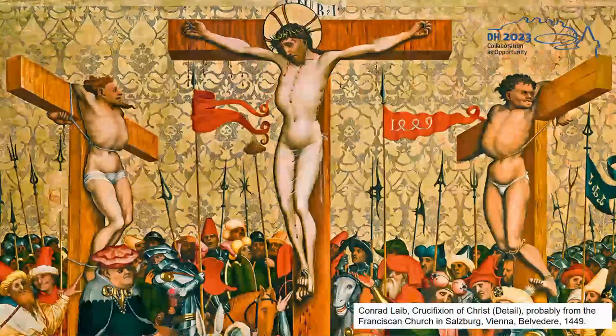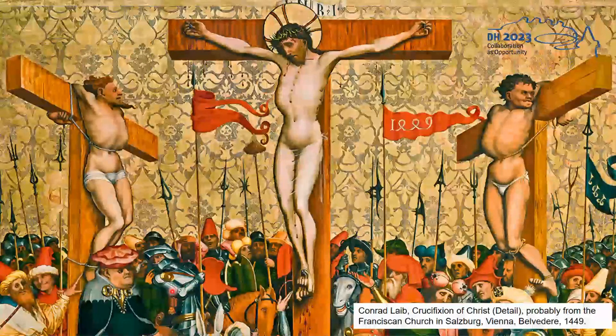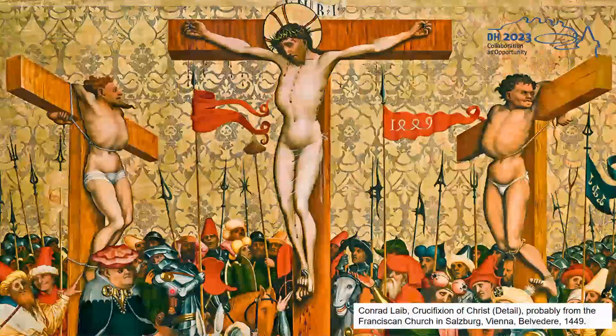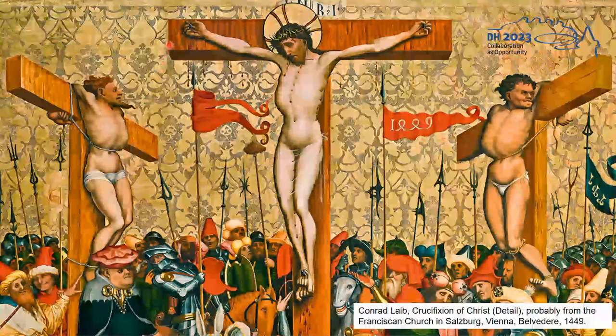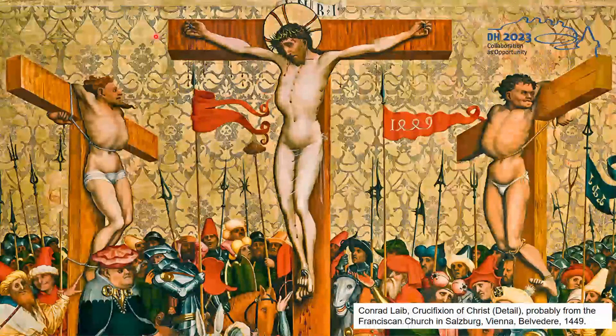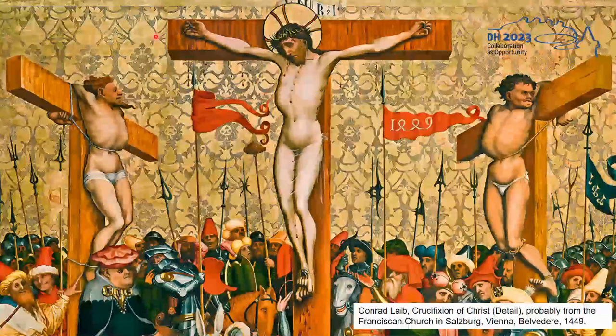Differences in the represented textures often play a role in the narrative strategies of medieval paintings, especially when it comes to the wood of the cross. In the crucifixion by Konrad Leich, the horizontal beam of Christ's cross has a distinctive pattern and this pattern not only echoes the blood running down from the wounds on Christ's hands, but it also reinforces the link to the good thief who is crucified to Christ's right.